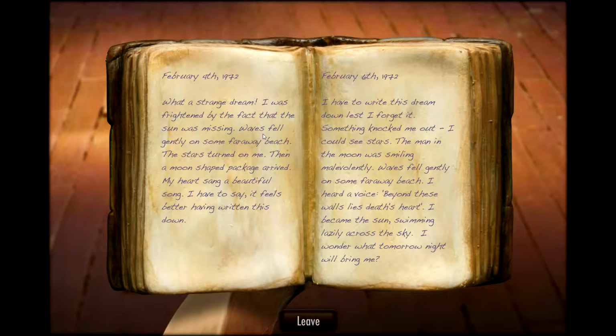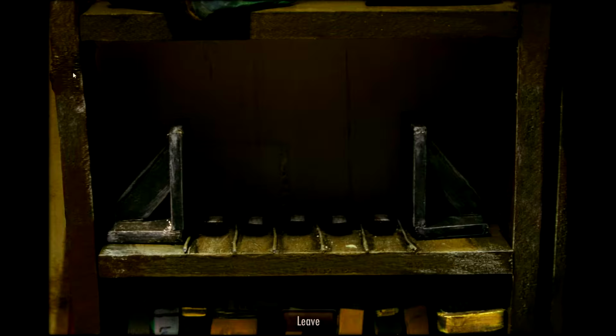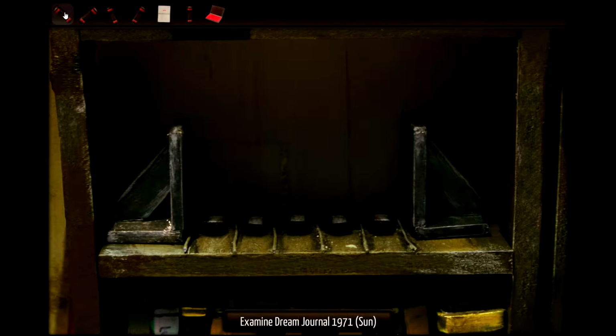Okay. What's missing? Okay, so if we start with the sun and then the waves and then the stars, then the moon. And what is the last one? Then that's the heart. That was one too, right? So is this the order of the way we need to put in the books, maybe? Diamond shelves. Yeah, we have 5 and we have 5. So we have dream. Okay, sun, wave, moon, heart, and star.